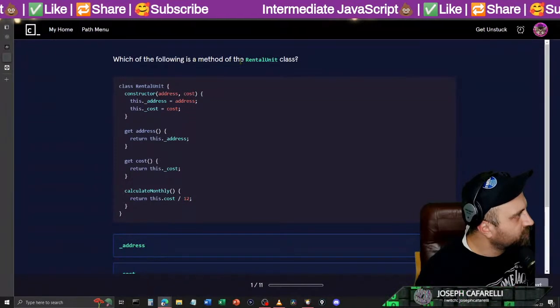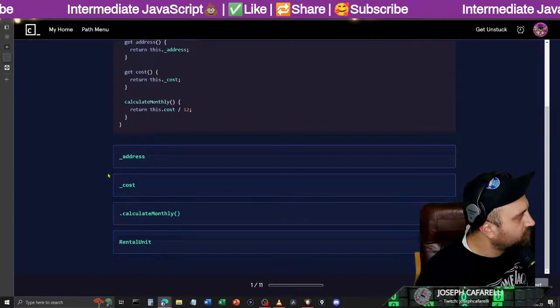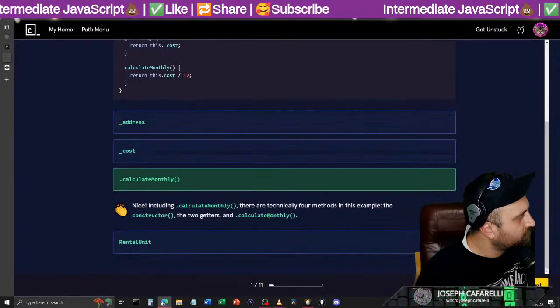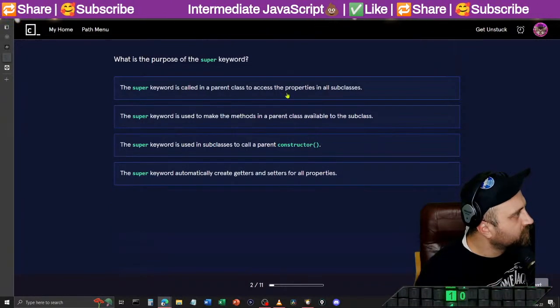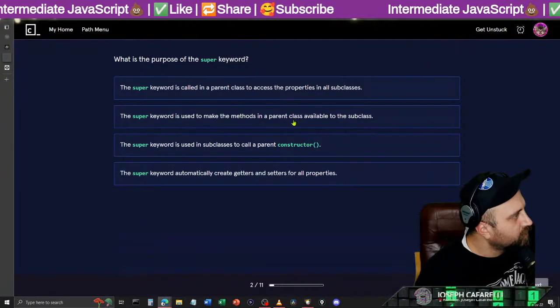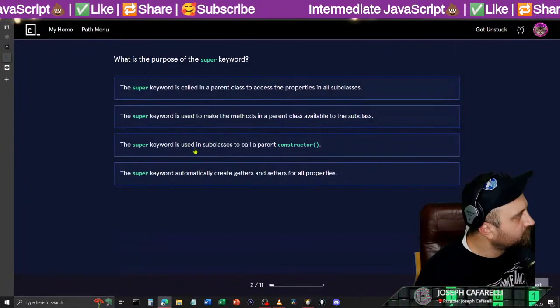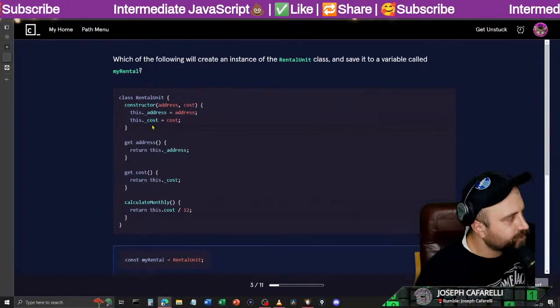Which of the following is a method? What is the purpose of super? The super keyword is used in subclasses to call the parent constructor. Yep.